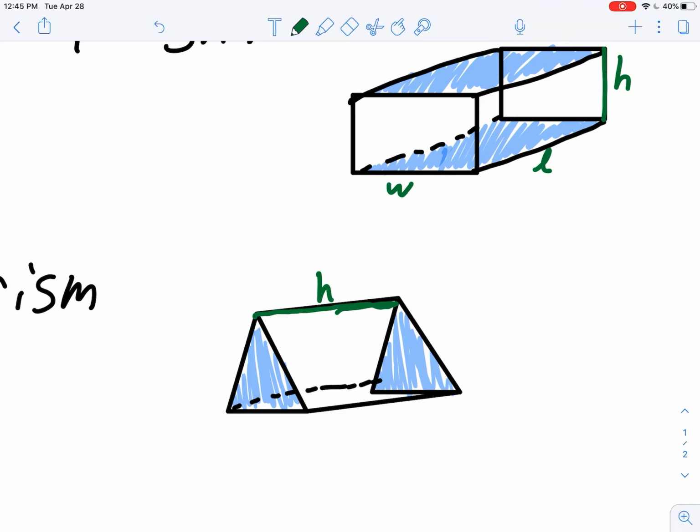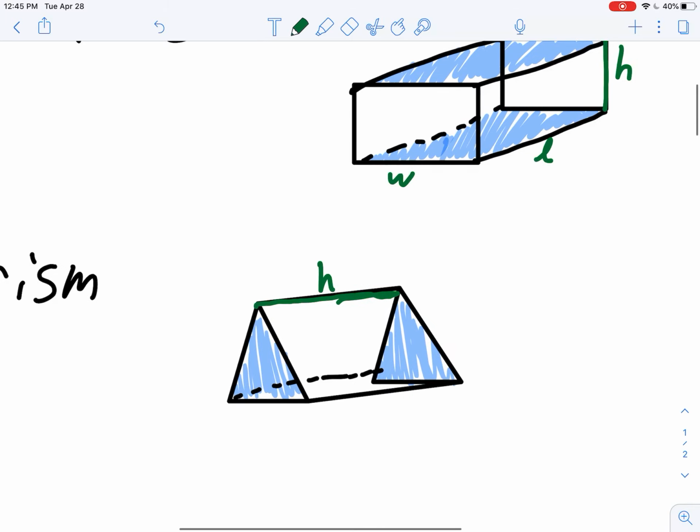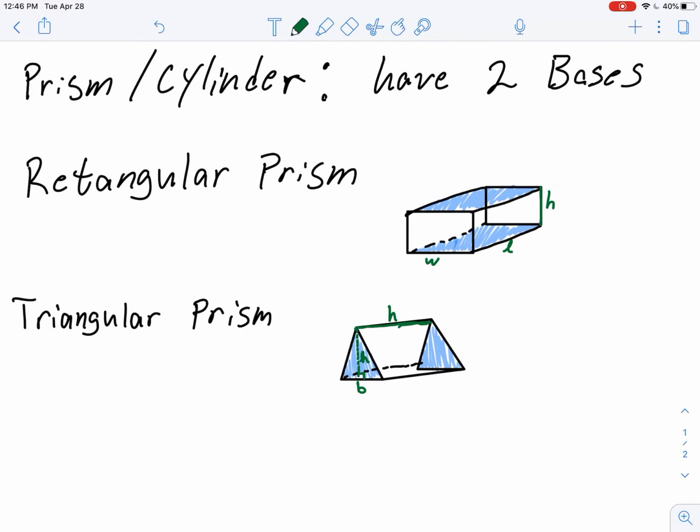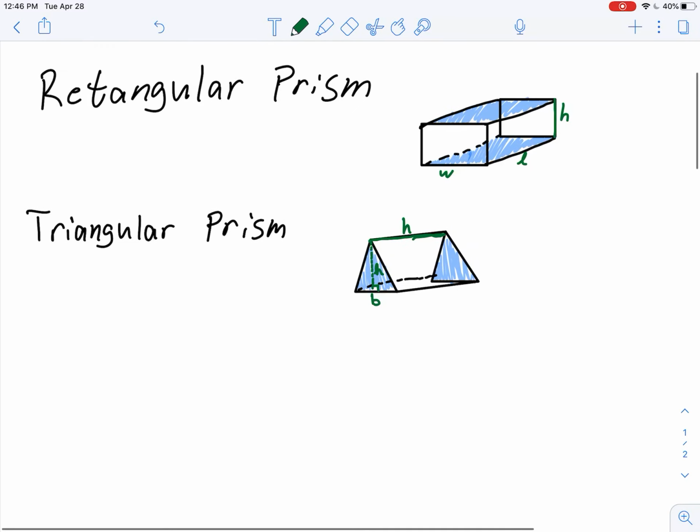In a triangle, finding the area of a triangle is base times height. Well, there's a height of the triangle. I want to do it right here. So it goes from the top vertex down and it makes a 90-degree angle. And that's my H. I want to use a cursive H to identify that one. And then a little b for that base of the triangle. The other sides of the triangle we'll also use later on, but those are the main dimensions we need for this. One more shape that we're going to talk about is a cylinder.